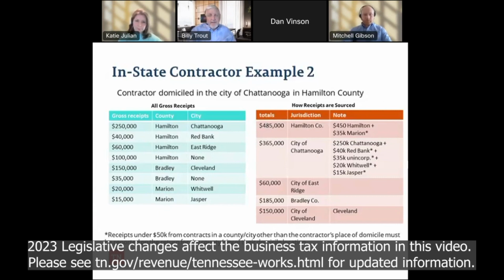Yeah, good point, and I can just chime in on that too real quick. Mitch said that so well. It's really incumbent on our contractors out there to manage these profiles for these different cities and counties in the way that you would like them. Some contractors are very religious about going in and closing out locations so that they do not have to file a $0, which by the way equates to a $22 minimum tax for that location on their return. So some people want to close them out. Others are like, just leave it open, I'll probably use it again, don't care, going to go ahead and pay. That's your decision. We want to help you with that.